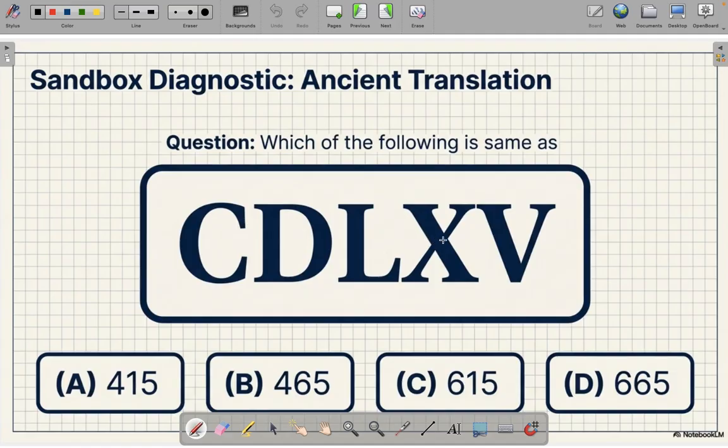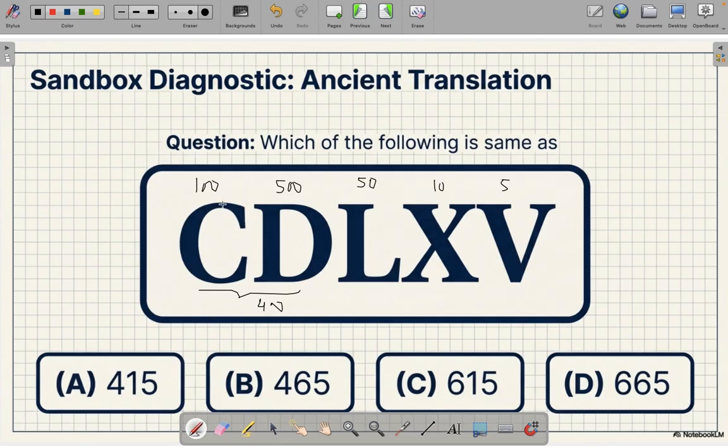I don't know the answer. Okay, so first of all, try to map each of these with the numbers. D is 500, C is 100, L is 50, X is 10, and V is 5. First, identify the largest number. It is D, so you have D as the largest. Then you have one smaller number to the left of it. If you decompose this, it will become 400.